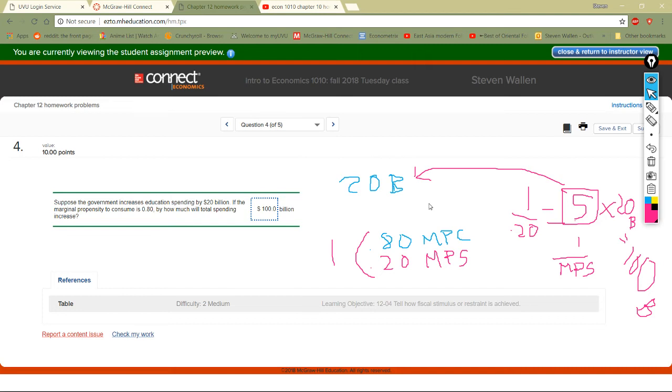Because if it goes straight into the cycle, the government's going to spend every dollar it gets in the budget. But if the government's giving you the money, you're going to hold back a bit. And by this account, that's how much you would be holding back. And so we'd have to adjust this number by that. So 20 would be adjusted by 80%. So it'd go down to 16, because 80% of 20 is 16 billion. That's what you would do. All right, let's move on.